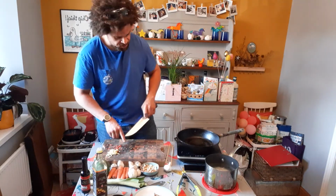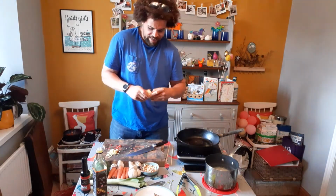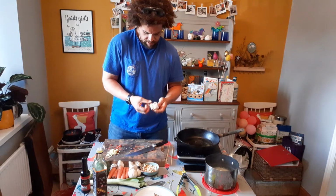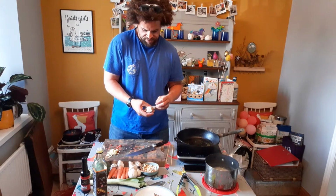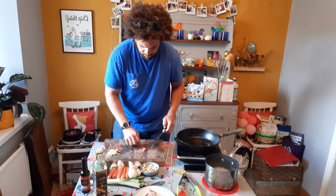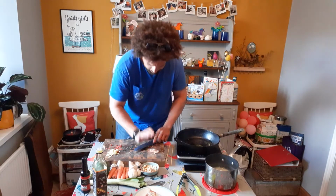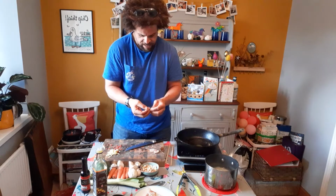And then we're going to go for some garlic next. So with your garlic, if you remember, you need to take it out of the bulb. So you get down to the cloves, like so. Okay, so I reckon 3 cloves of garlic will be enough for this. Yeah, 3 will be fine. Put the rest to the side. Put the garlic on the board, side of your knife on top of the garlic, pop. Pop, and pop again. So you're crushing the garlic against the board with the knife, and that means it'll be really, really easy to peel.